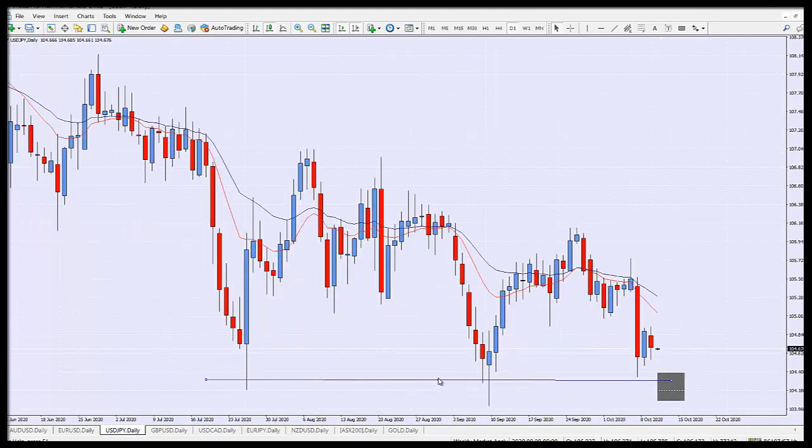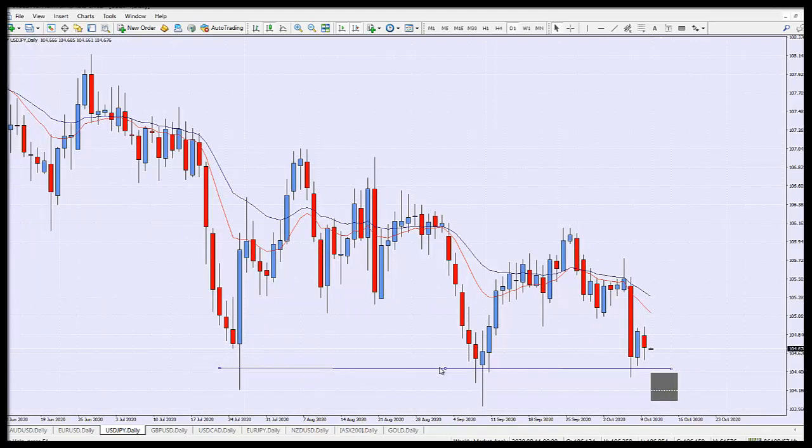I was trying to grab it. Okay, if I redraw it like this, I like it a lot. Oh, this particular one here, it did break just slightly there, so in theory we should have been in.